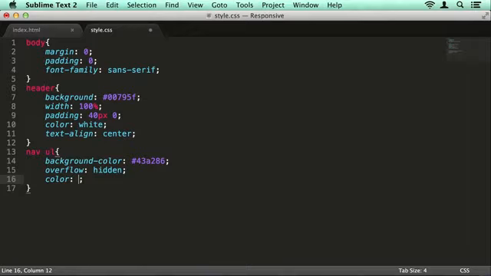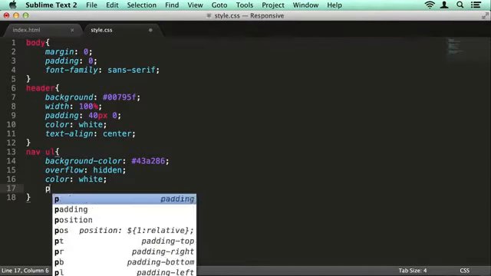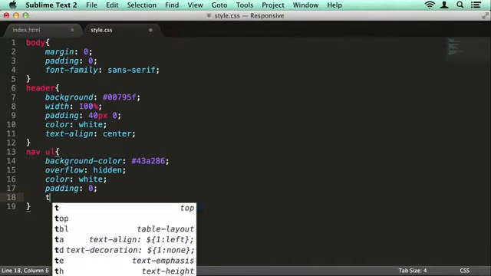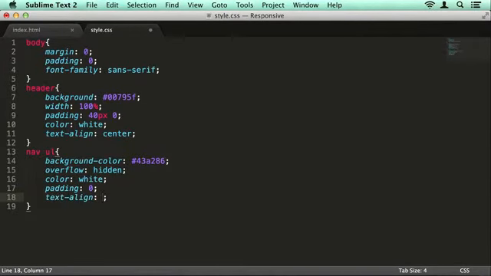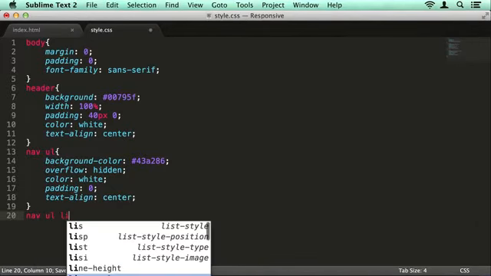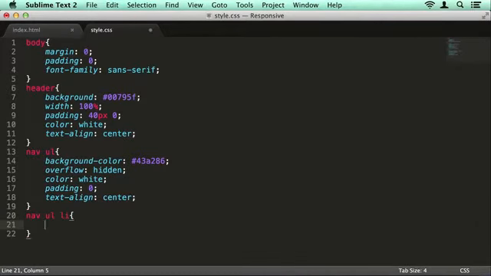So I'm going to put a colour of white on here as well. And a margin, no I don't need the centering. Also going to put some padding on there, and because I'm going to have inline block list items, I can use text align center to center my list items. Speaking of, let's create them. So as I said, display of inline block, going to give them some padding. Yeah, I think that's all we need.